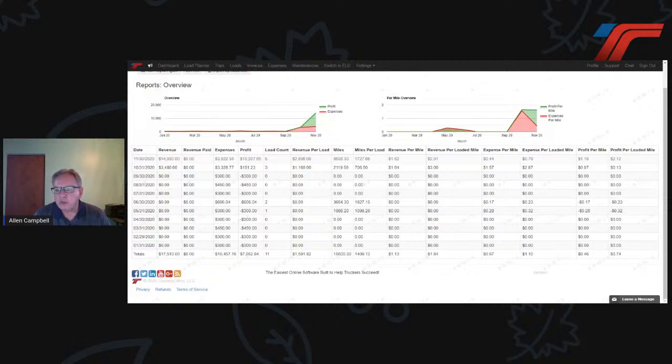But it's some cool stats. It gives you your overall miles, your average miles per load. And when you're trying to make decisions on, how do I become more profitable? How do I raise revenues and or reduce expenses? These are the numbers you need to make those decisions. Should you run longer loads or shorter loads, or what would it take to get your numbers looking better? And also, how do the numbers change month over month and year over year?